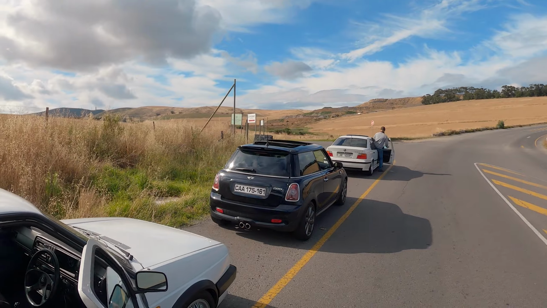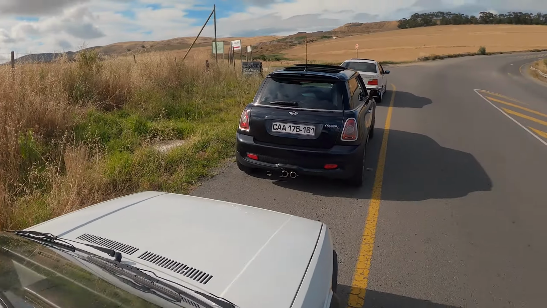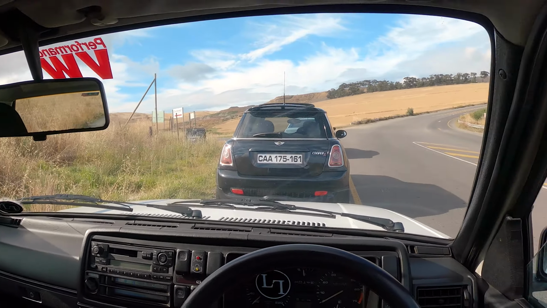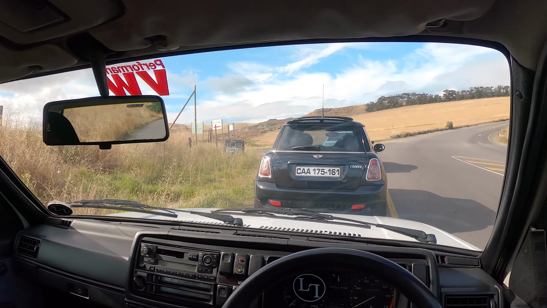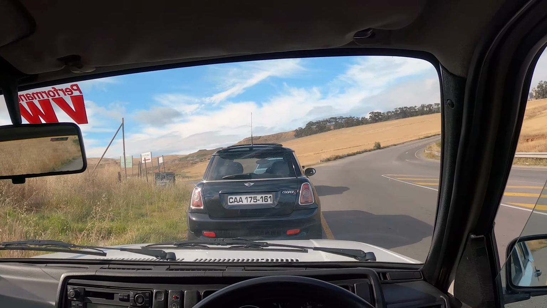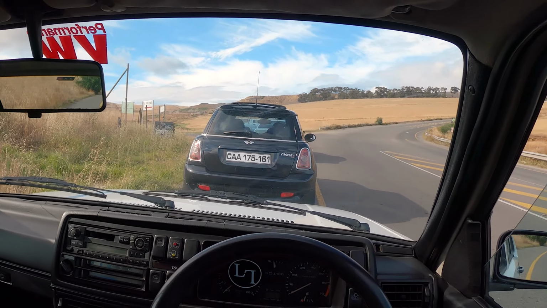The Mini just went into limp mode, so we pulled over just to switch it off and switch it back on, just cycle it. It was just, I think, over boost. So we're just going to check what the deal is. Phoned the tuner, he said we just need to pop it down there so we can check it out and reset the engine management light.